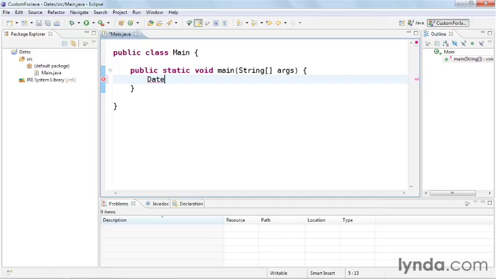Now this is going to be the data type of my variable, but unlike all of the other data types that I've used previously, the date class is not a member of a package called java.lang, which is always available to your code and to the runtime environment. Now we're stepping out into other libraries in the core Java class library. Specifically, the date class is a member of a package called java.util. It's a part of the core class library. It's always available to you. But if you want to use this class in your code, you have to explicitly import it into your code.